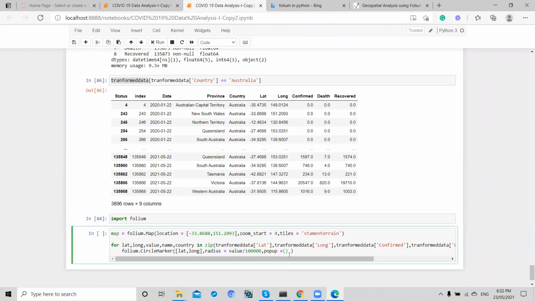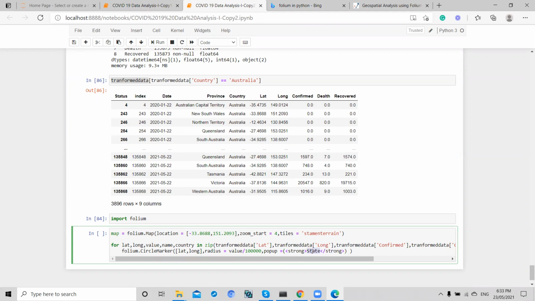If you give strong here, this is an HTML tag. Strong state, strong. This is an HTML tag so that the font becomes strong.